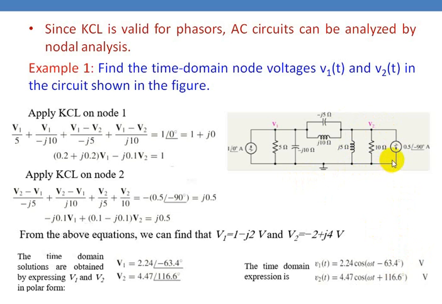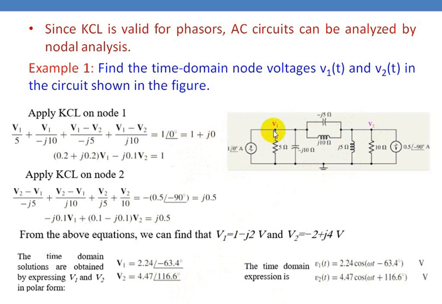Then this is another principal node. We have considered this as a reference node. So all the elements, this current source, this resistance, this capacitance, inductance, resistance, this current source, they're all connected to this principal node. Node at which three or more branches connected to it is called principal node. So here there are three principal nodes. One is made as reference node, and one node is assigned as V1 and another node is assigned as V2.